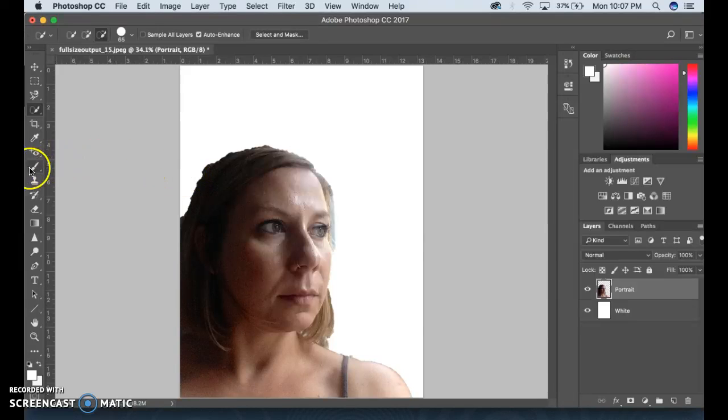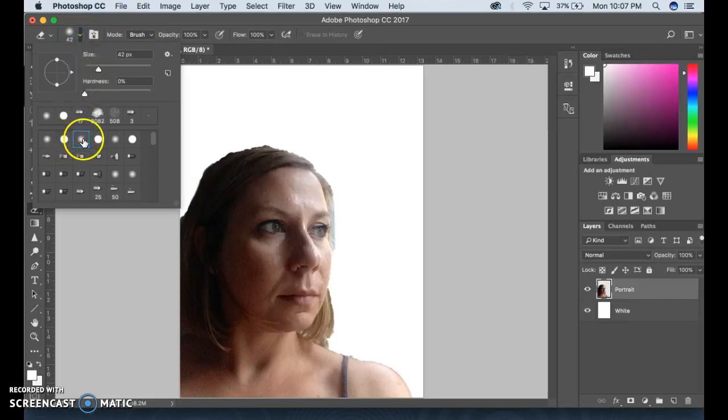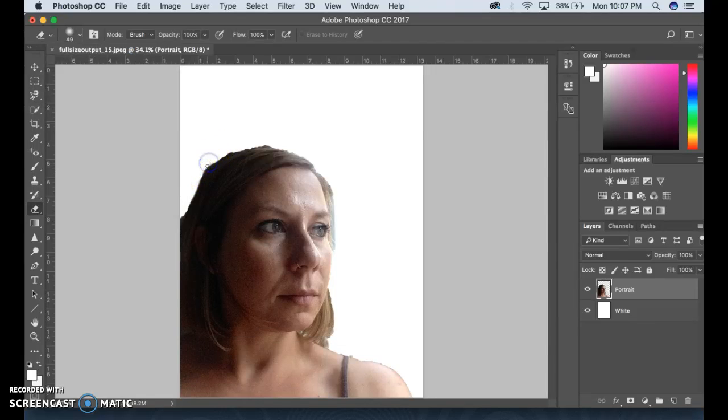So now I can get my eraser tool and touch up those raggedy looking edges. Remember, up here is where you can change it. You can have soft edges, you can have hard edges, you can change the size that you're using right up there. So I'm just going to quickly refine these edges a little bit, make them a little bit more aesthetically pleasing.